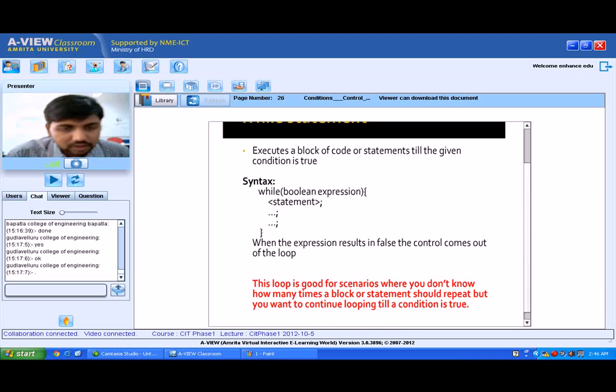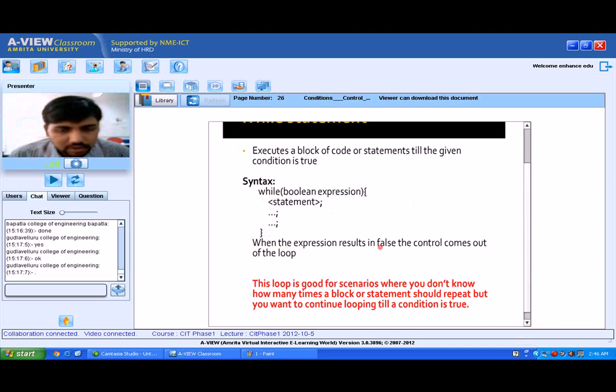So there are different types of loops. While is useful when we don't know the number of times the code needs to be executed, but we know till what condition we need to execute that program. We'll write it as while condition, like a greater than 5 or a less than 10, and then write down the statements to be executed, like print commands or some other commands. Once we are done, we need to close the bracket.